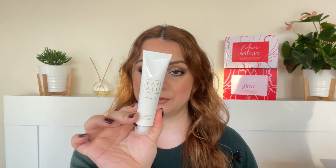She also came out with hand cream for the scent vanilla. I am expecting her later on to come out with the same hand cream with different scents. I would love to have it in amber, but this is what it looks like. I already tried it. It is on the expensive side. I mean, it's a perfume brand, but let me show you what it looks like.